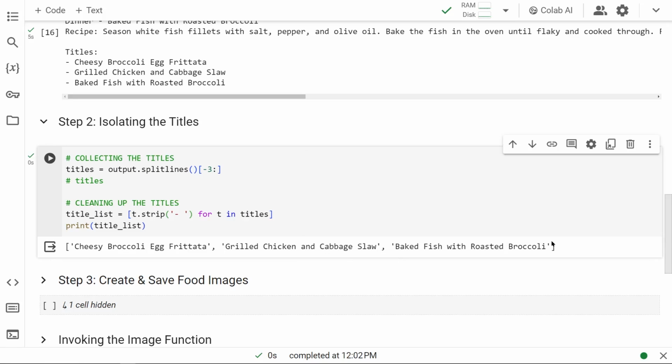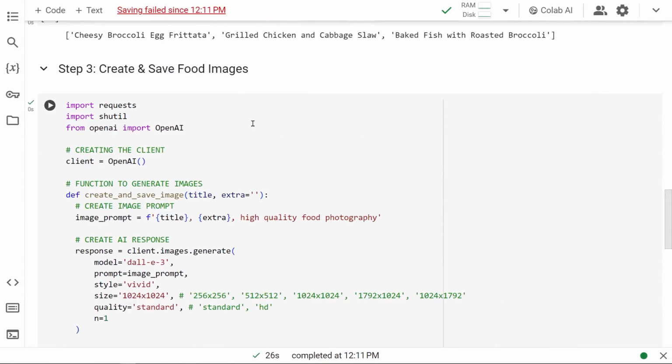And look, it gives us a nice little list of these titles. So we can just use any of these to create our images. So next, let's go to our second model, which is the image using Dall-E. All right, so this is the fun part of the whole exercise. This is where we take any of these titles and turn them into spectacular looking images, right?